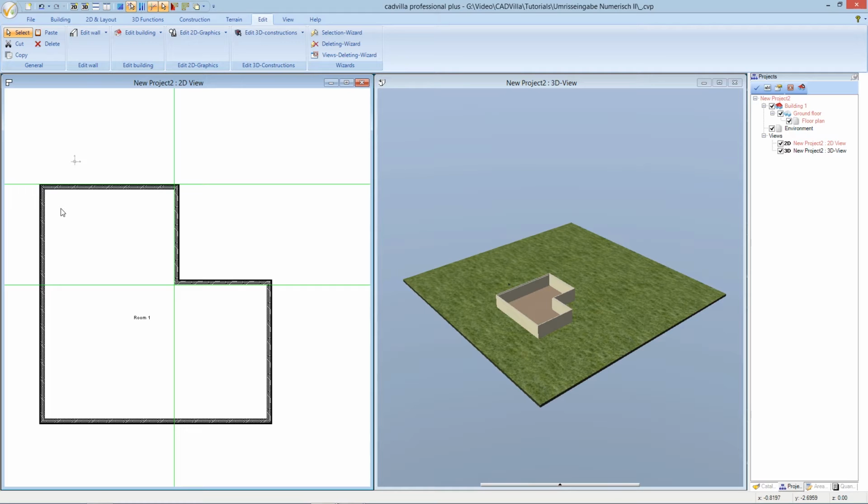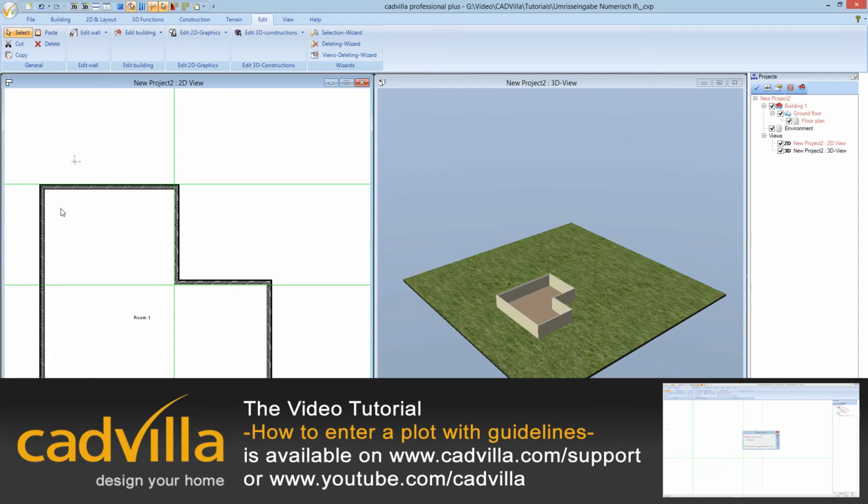That's why we recommend this option for an exact entry. Of course, there's a video tutorial available. You can find it on cadvilla.com/support or on youtube.com/cadvilla.